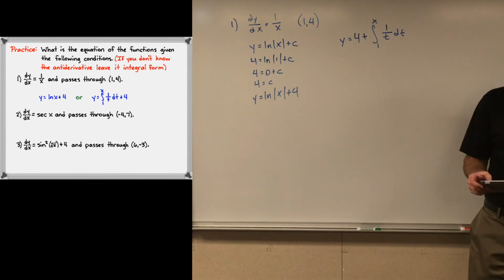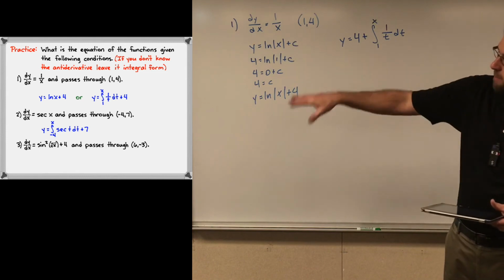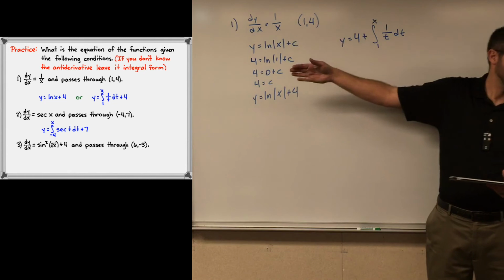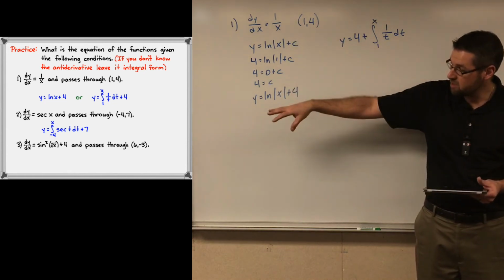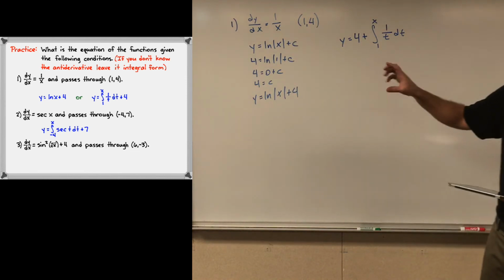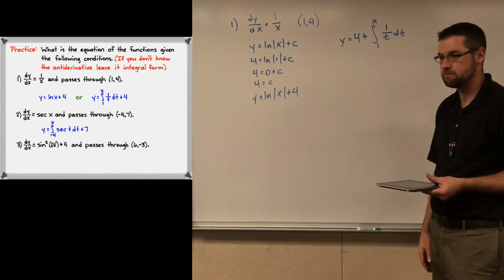So y equals the integral from -4 to x of secant t dt plus 7. The lower bound is the initial condition's x value. The upper bound is your variable. We get rid of the variable in the integrand and replace it with a dummy variable. And then we put plus 7 at the end because we want the final answer to be 7 when we plug in -4. We good? Wait, so that's the answer? That's the answer. There's nothing more you can do with this because you don't know the antiderivative of secant.